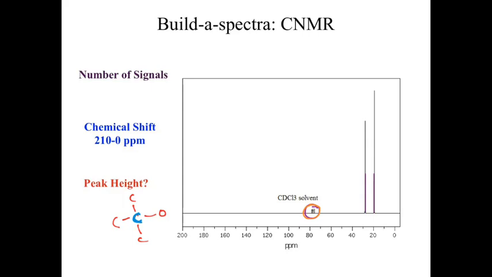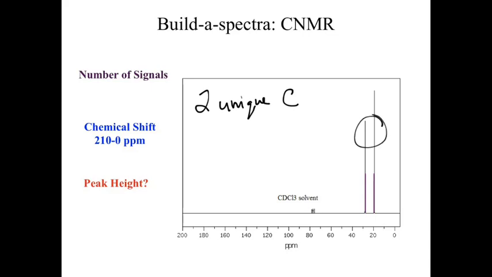So again, let's clear this all out. If I was going to grade this, for full credit, what I would expect to see is 2 unique, I would probably even just be okay with 2 C's, and then alkane. And that's it. That would get you full points as far as the carbon NMR goes. And remember, when you get a full spectrum, you're going to be given a lot of different spectra and other data. You might as well take advantage of the points you can get quickly and easily.